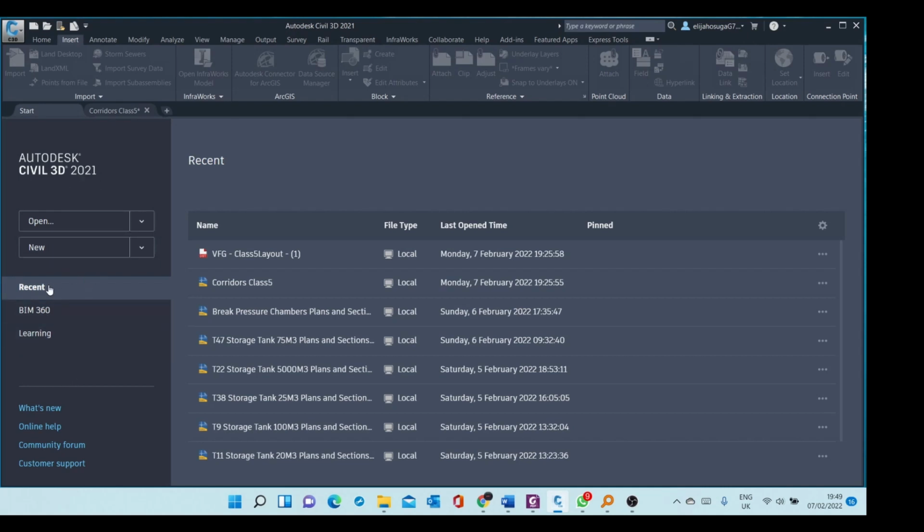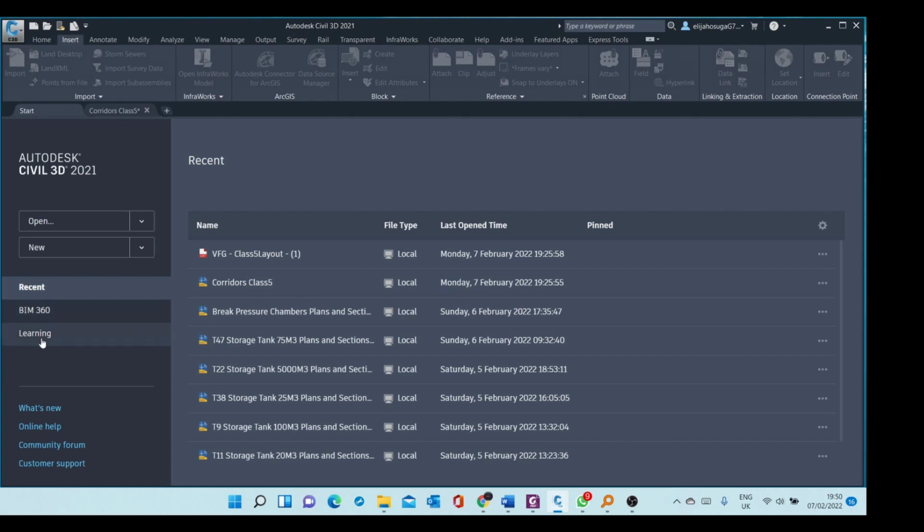Here at the recent area as well, as you can see, you have BIM 360. BIM 360 is a tool for collaboration. So if you want to collaborate with other people in the Autodesk network and you have BIM, there's a software called BIM, Building Information Modeling. If you have it, you can come and collaborate with other people. These are things which are futuristic, which I think they are catching up with us, and very soon we'll start adopting BIM. So BIM 360 is a place where you can interact with other users.